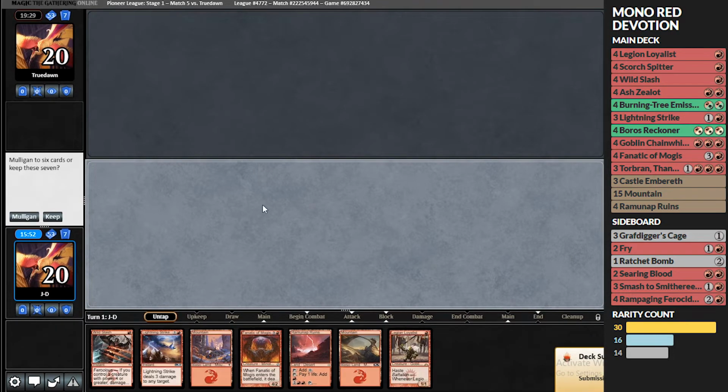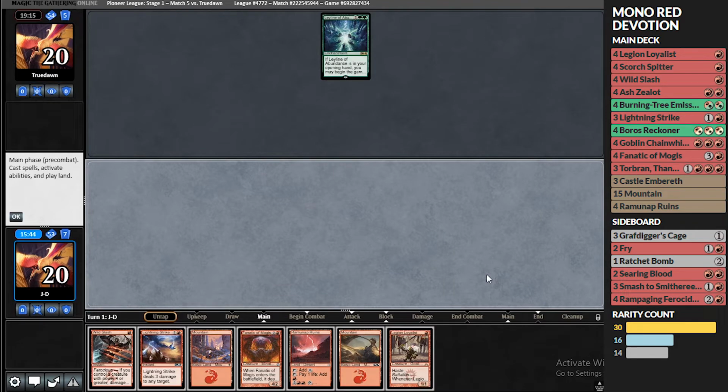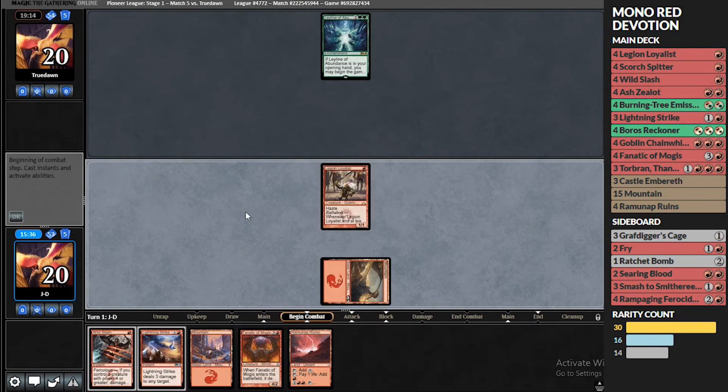Yes, we'll play first. And, I mean, this is decent, I guess. Let's see what they do. They mulligan down to 6. All right, so they kept 6. They start the game with a ley line. Ugh. All right, here we go. Legion Loyalist, do your thing.